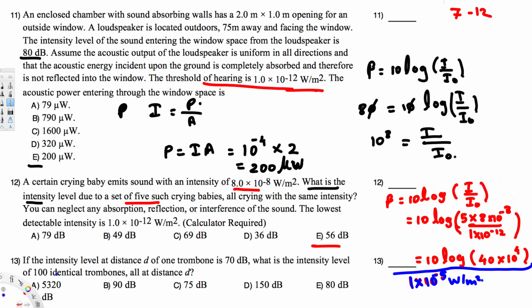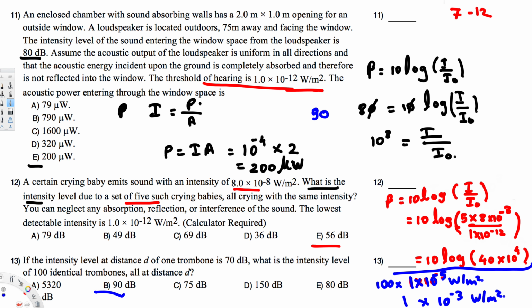Now if this is 100 identical trombones, what you have to do is multiply this one by 100. If you multiply this one by 100, you will get 10 to the power of minus 3, right? Watts per meter square. Now to convert this one into decibel, we can use the same technique. We have to see if I add how many to this negative 12, that will give us this value. If you add 9 to this 12, you will get negative 3. So 9 and 0, that's going to be the decibel. So the decibel is going to be 90 decibel.